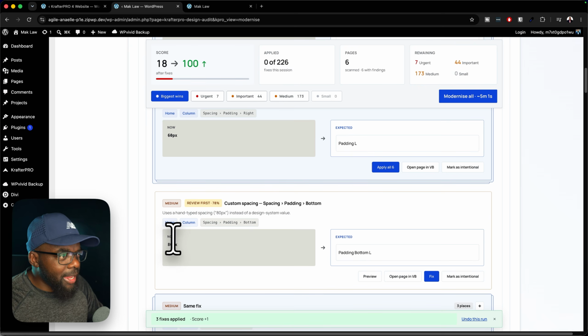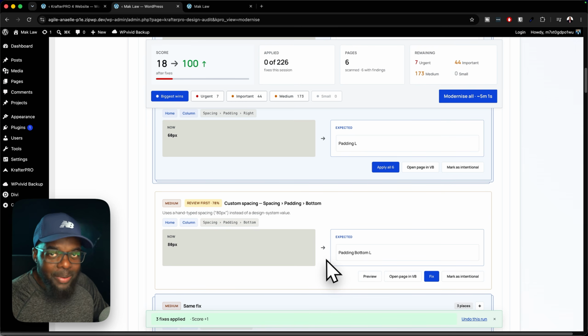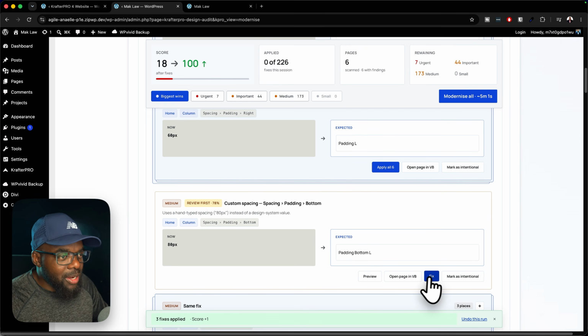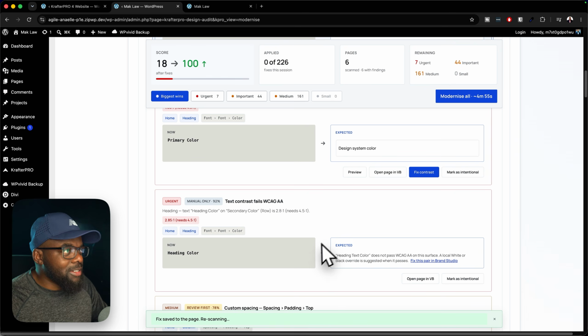Over here, you see we have a spacing padding bottom, and we can see it by taking a look here. All right, and this is on our homepage, by the way. So we have a hard-coded 80 pixels. We should not be using 80 pixels or pixels for our spacing, because when we go to the mobile views, then we have to go in and add manual values, which is very hard to maintain. So what I'm going to do here, I'm going to say fix, and then we're going to use our variable here. Okay, so that's fixed.